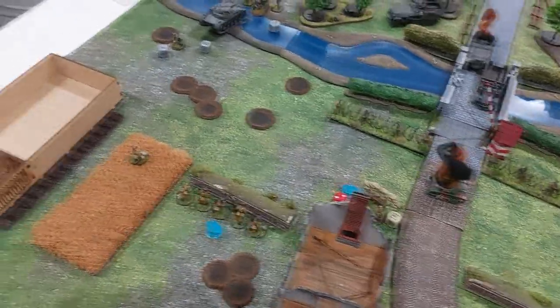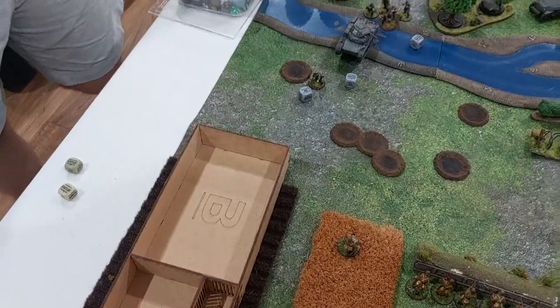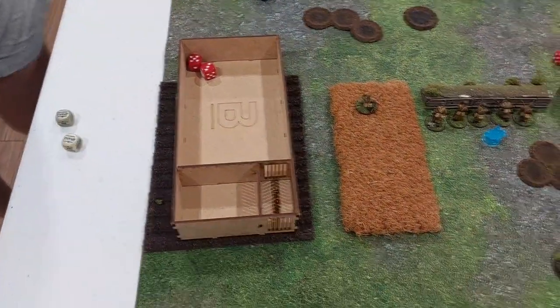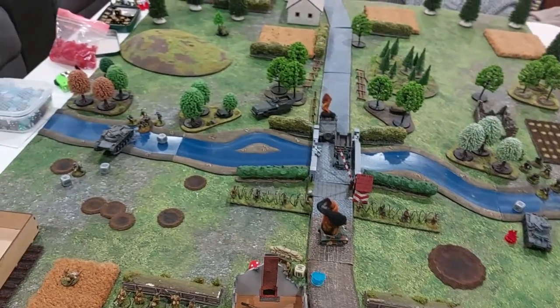So they are regular, and they now have 2 pins. So we're looking for an 8 to stick around. 5, 6, and 8, they're good. That's fine, yeah. They're staying. Staying for now. All right, the next dice out of the bag.